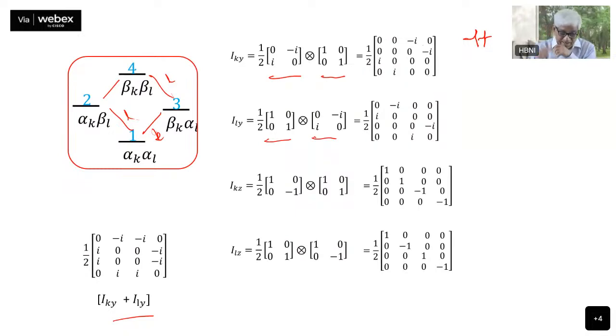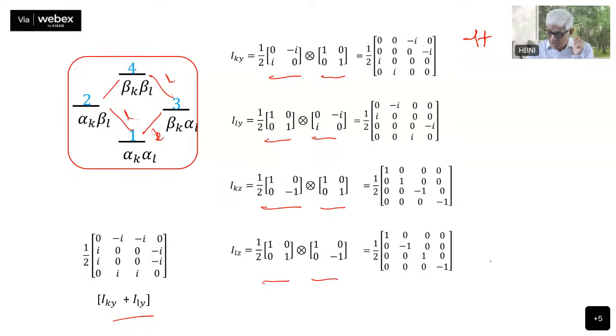Okay, now IKZ, ILZ. How to represent IKZ, ILZ? Again, I do the same thing for IKZ. I take the Z magnetization of one spin and take a direct product with 1, 0, 0, 1. So I get here 1, 1, minus 1, minus 1. All other elements are 0. Okay, because 1 is multiplied by the unit matrix and the minus 1 multiplies the unit matrix here. All other elements are 0. So similarly for the ILZ, I turn it around and put the unit matrix here and the Z magnetization here. So I get 1, minus 1, 1, minus 1. Okay, so therefore this is how you get it.